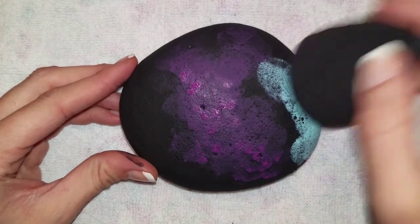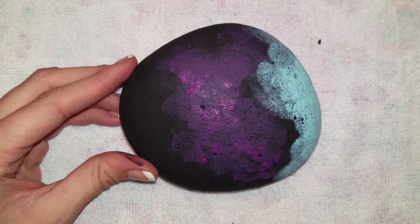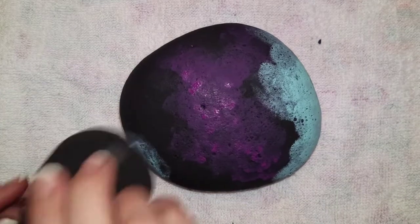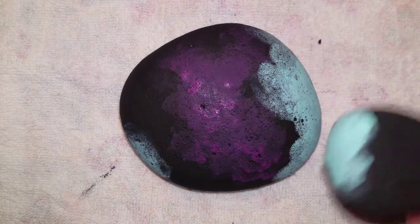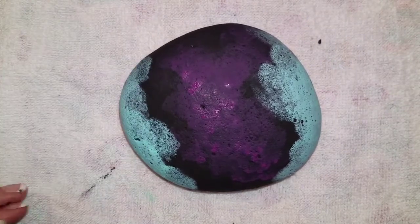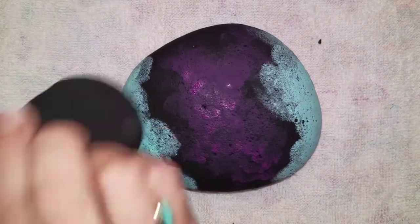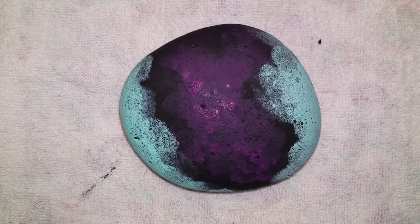And again, you want to be really sporadic with this. Put a little bit more blue on my plate, work it around the end of the beauty blender so it's not too concentrated. And throw a few of these guys in here. You can always go back through with your black if you feel like you're using too much of the outer space area. So don't worry about that. Just worry about getting, I guess, your little galaxy swirls the way you like them. All right, so we have our teal, or I guess our Key West blue on.